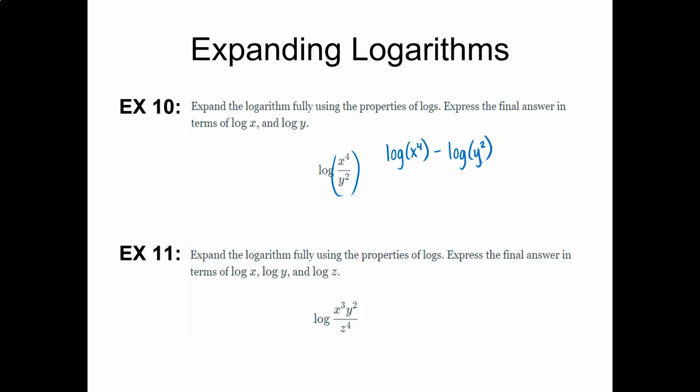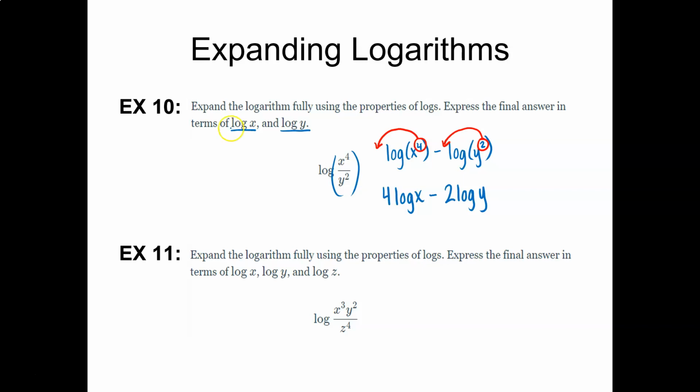Now, that has expanded it some, but it's not expanded fully, and it's not in terms of log x and log y. So, Maggie, what else do we need to do on this problem? Okay. Whenever it says in terms of log x and log y, it means we have to have just log x. It can't be log x to the fourth power. So that fourth power right there is in our way. Same thing over here with our y. We can't have that squared. So those exponents, somebody help her out. What can we do with those exponents? They can be pulled out to the front like your coefficients. So that'll look like this: 4 log x minus 2 log y.